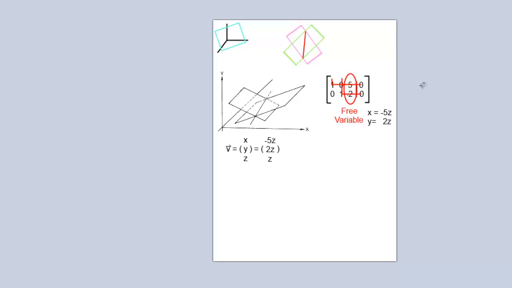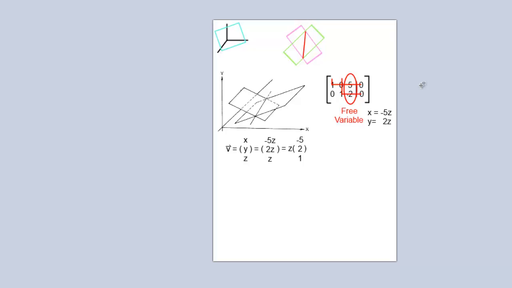There's a property of vectors that allows us to pull out a common factor, as we'll see later. And you can say that v is equal to z times the vector negative 5, 2, 1, where z is an algebraic variable, which doesn't matter anymore, so we say that z is an element of the reals, meaning it can be any number. Another way of saying this is that z is now a parameter.